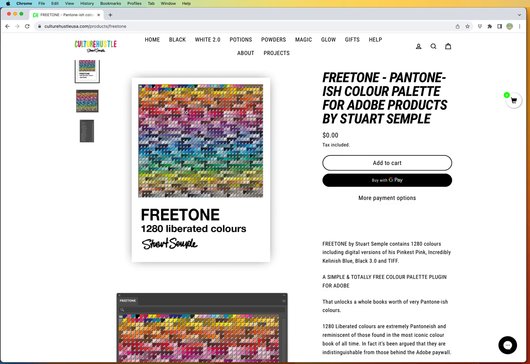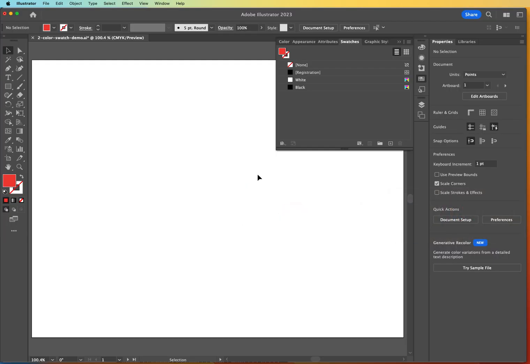So I already downloaded this free spot color library that he made available, which you can open as an .ase, that's an Adobe Swatch Exchange file. And you can use that in any Adobe application like Illustrator or InDesign. So I already downloaded that file. I'm going to go to the Adobe Illustrator application now and I'm going to load that swatch library so that I can cite some spot colors.